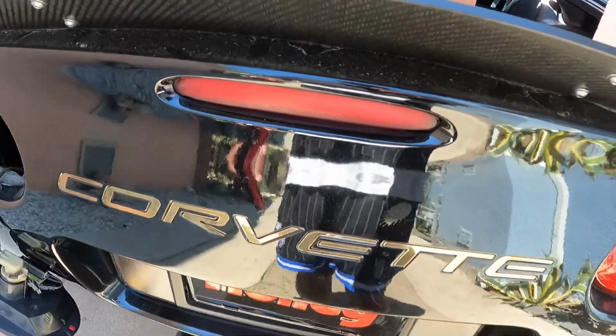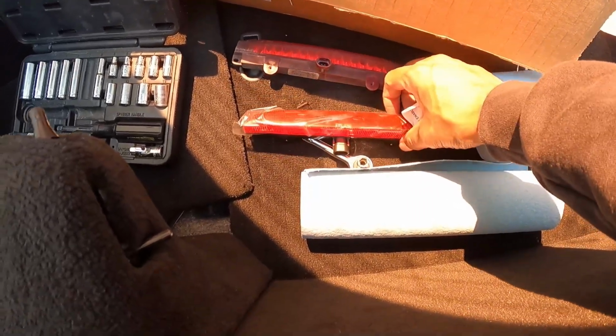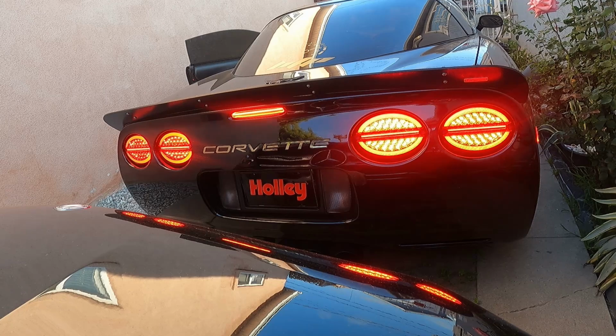What's going on, everybody? I didn't like this dull third brake light, so I went ahead and got a laser LED one, and I'm going to show you how to install it.